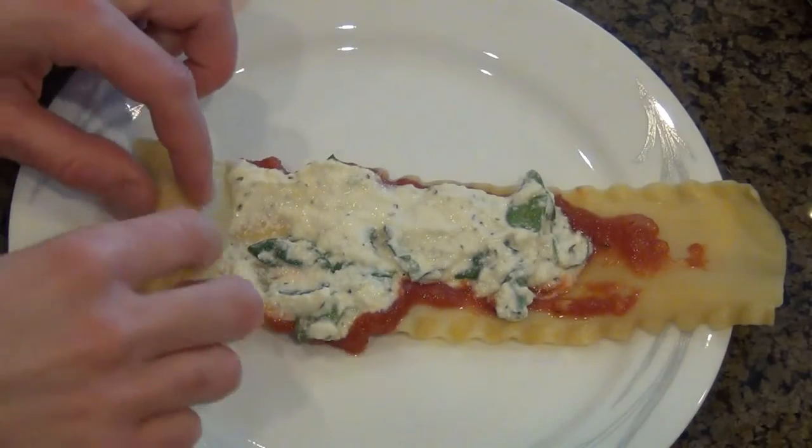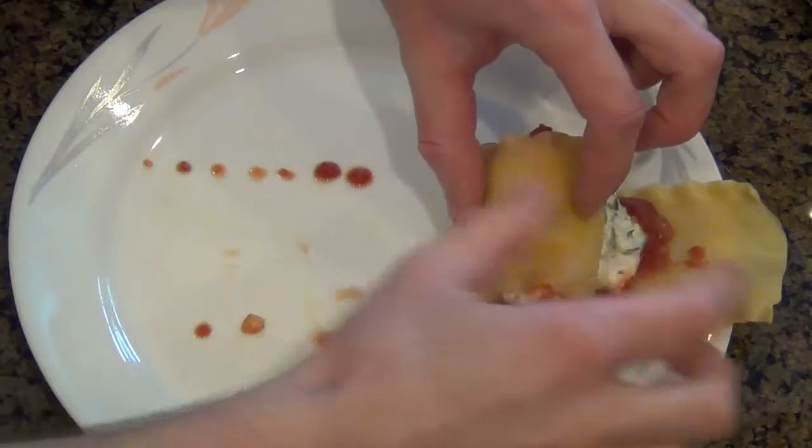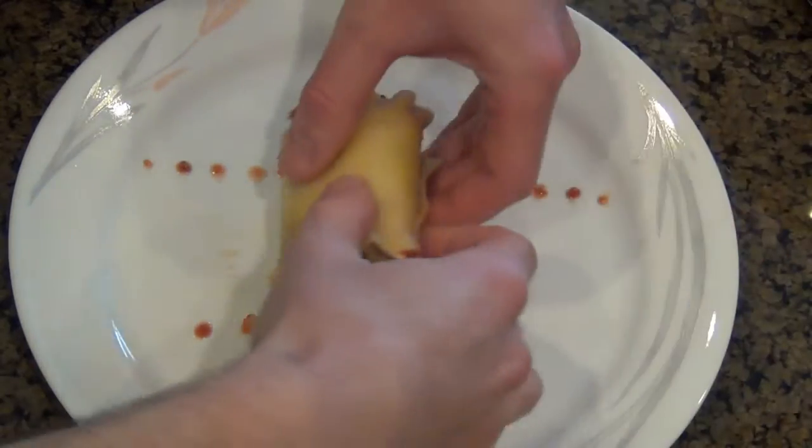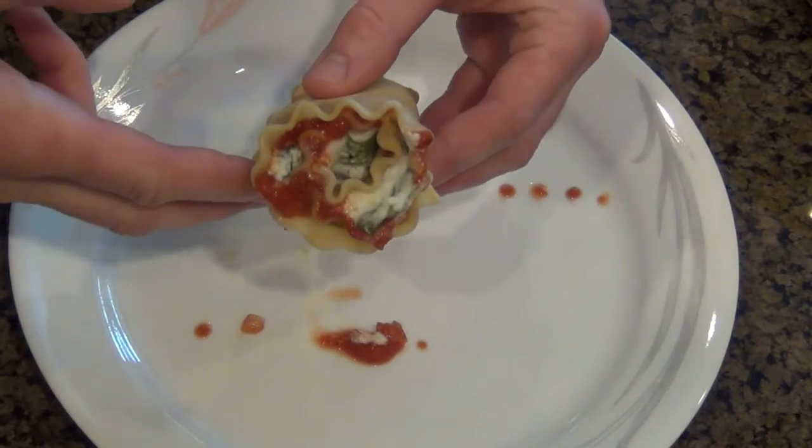And I'm just going to take the end here and roll it, and see how I didn't put much at the other end? And that's because you want this to stick. And then that's it. There you go, look at that. Ta-da! You made a lasagna roll.